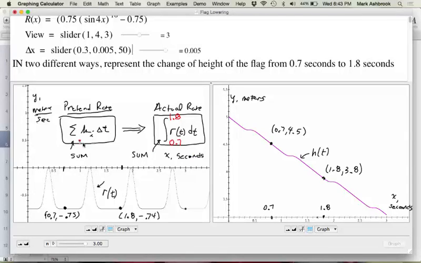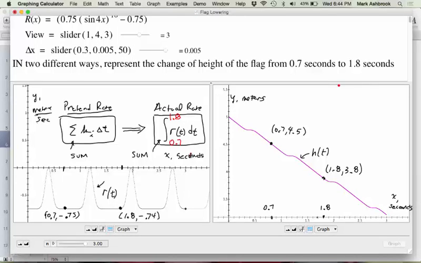Well, for the summation, you don't actually put the x value or the t value where you start. You just count up all the rates, just 1, 2, 3, 4, 5, 6, 7. But it's here that we actually specify the starting and ending x, or in this case t quantity. Wouldn't you set i equal to 0.7? No, i is 1, 2, 3, 4, 5. It's which interval you're in. It's counting the intervals.